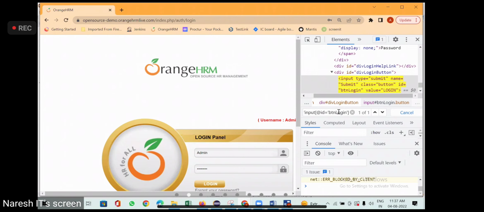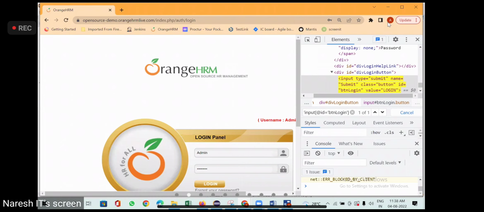Use the HRM login code. Update the same code using XPath. It means change the admin user ID to XPath. Change the password field to XPath. Change the login to XPath.